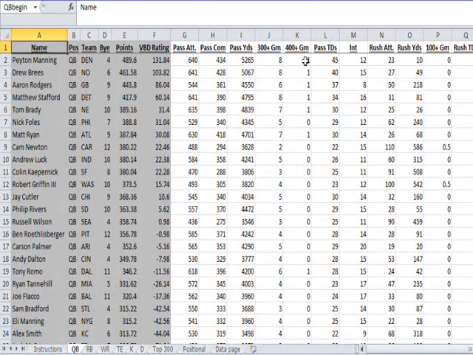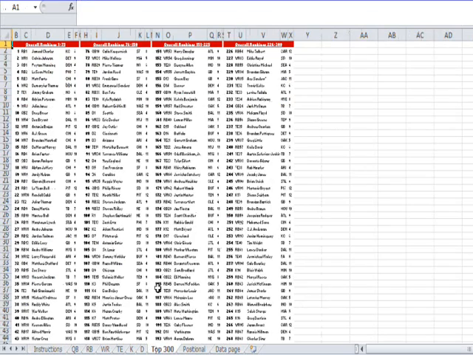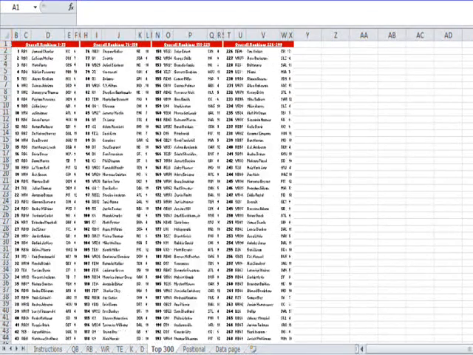Now what you can do again, looking through what works best for you, or how you think people are going to be projected based on everybody else, you can also go through and say, okay, what else can I change, or what else might be different? Or maybe, let's even make it so the wideouts and running backs are even in that flex position. You can adjust that. All you have to do at the end is click Create Cheat Sheets again, and you'll go right through, and you'll create your whole new set again.